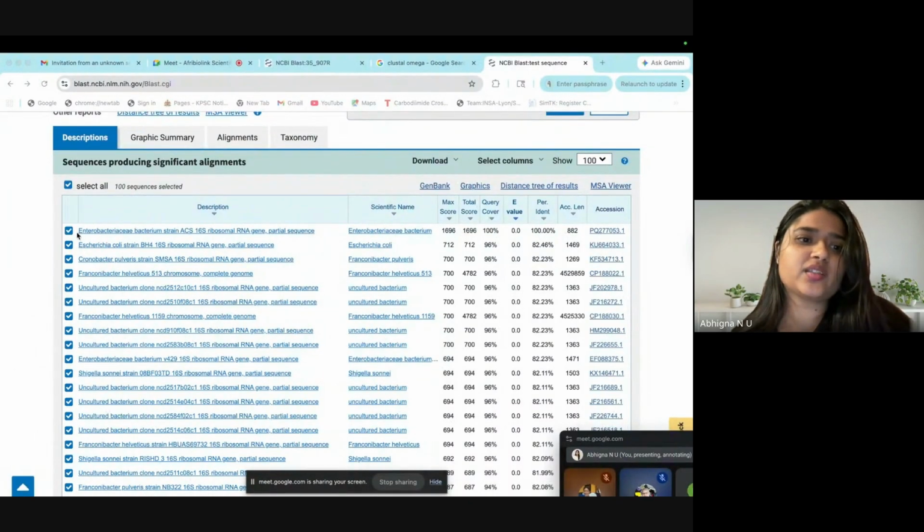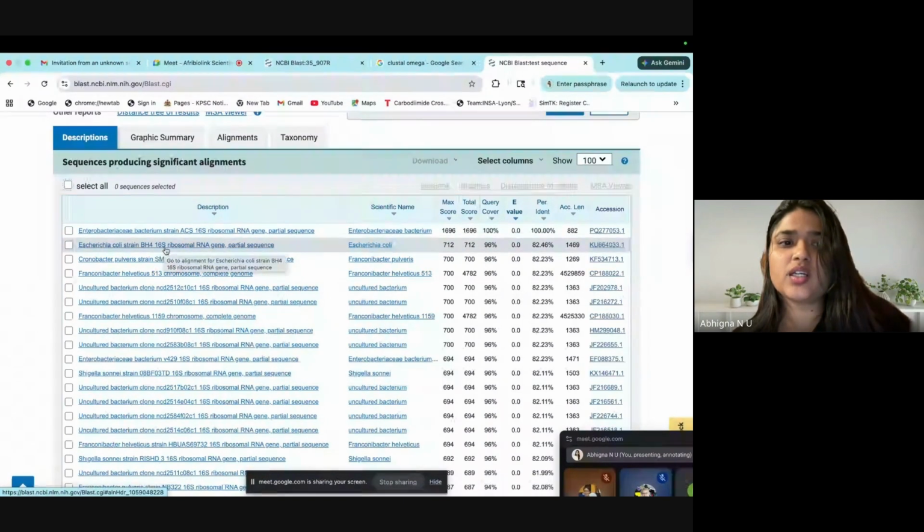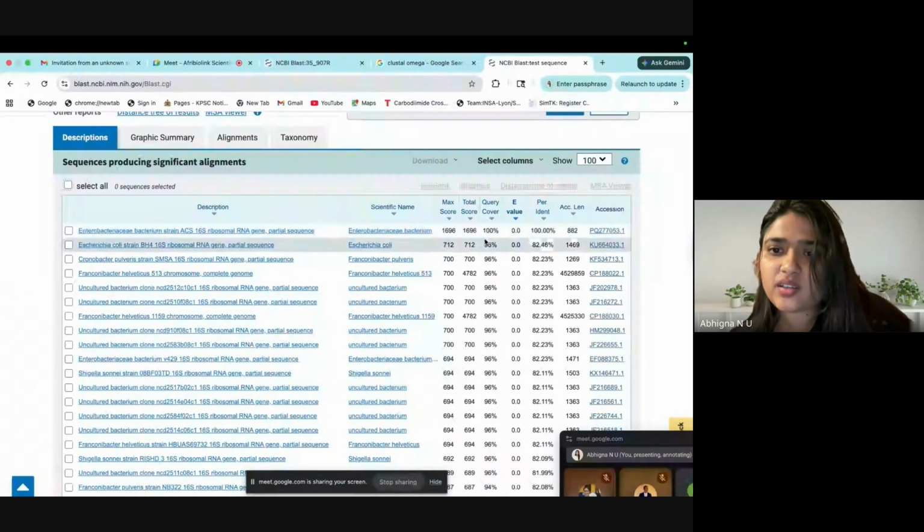This is the best match because this is the sequence I have taken. That's why it is matching. The second match is E. coli strain BH4 69 RNA gene, and the query cover is 96%, percentage identity is 82.46%, and e value of 0.